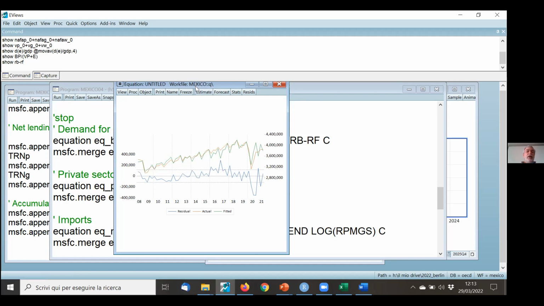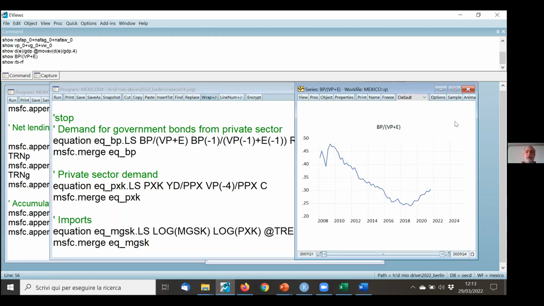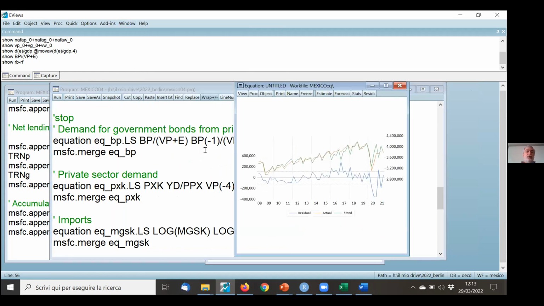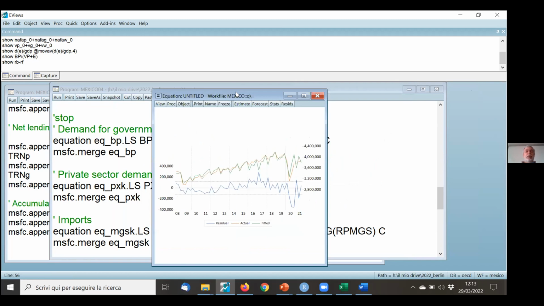Now, the simplest way in which you can improve, and don't use this here, is if you have no time to do appropriate research and you only want to present this to a class, is to get rid of your outliers, the outliers given by the COVID crisis. And one way to do that is to use a dummy variable. So a dummy variable, you know what it is.